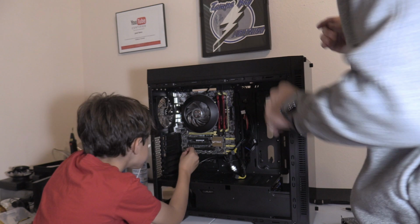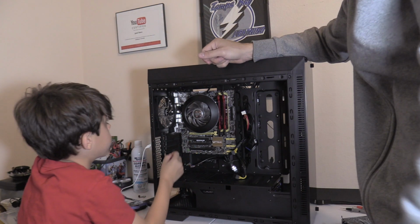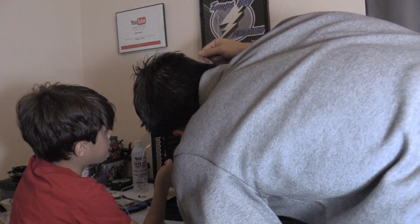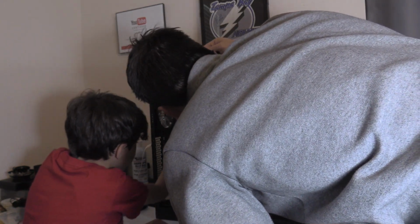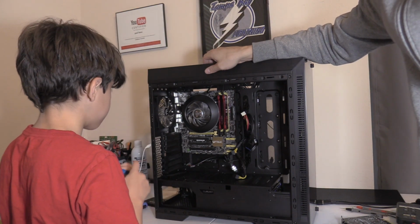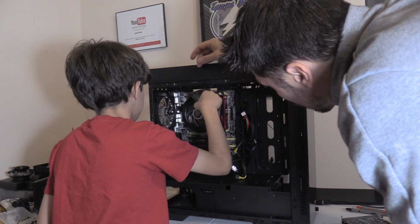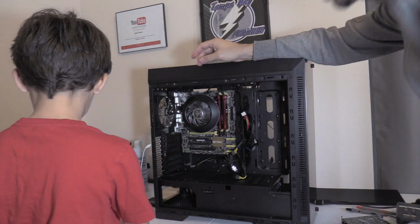All right, since we have that center screw in, everything else should be pretty easy. Wait, that's the only screw? No, there's 4. Right here? 1, 2, 3, 4, yeah. There's 4 screws to hold in the motherboard. Put the other screws in. You don't want to over tighten these screws because you'll crack the board. Good. So far, so good.